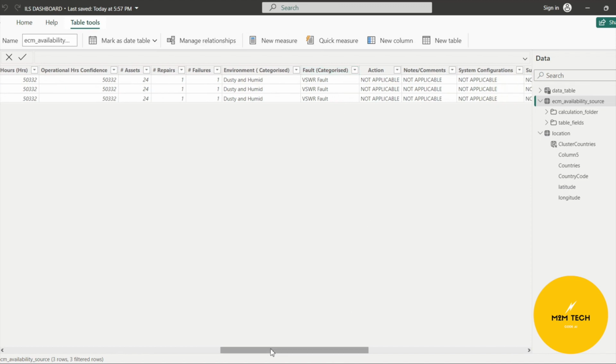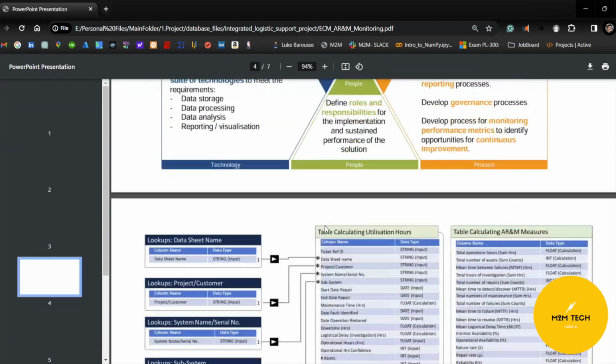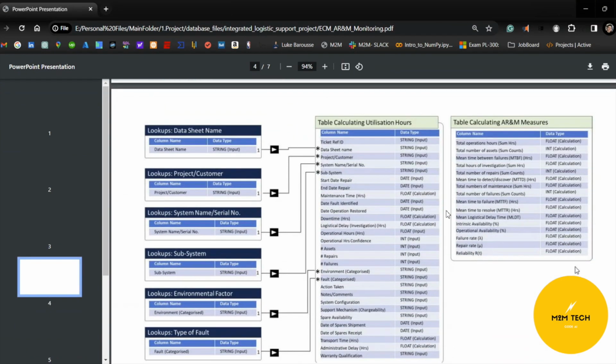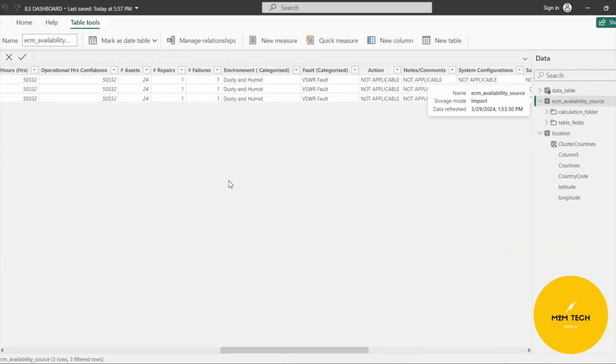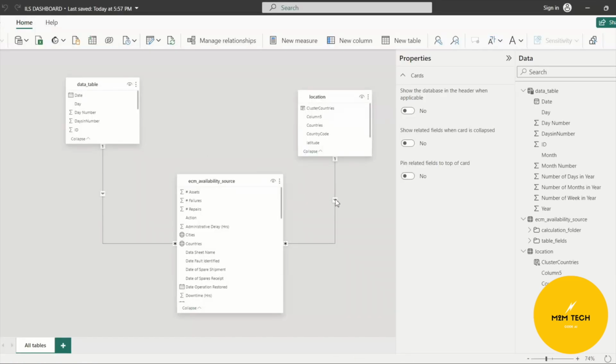All of the data types and columns are defined in my table view, and then I build relationships from my date table and location table to my facts table, which is the main data set.